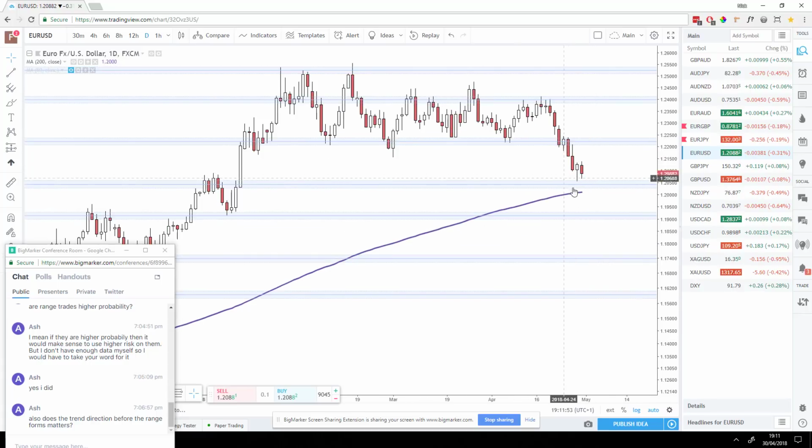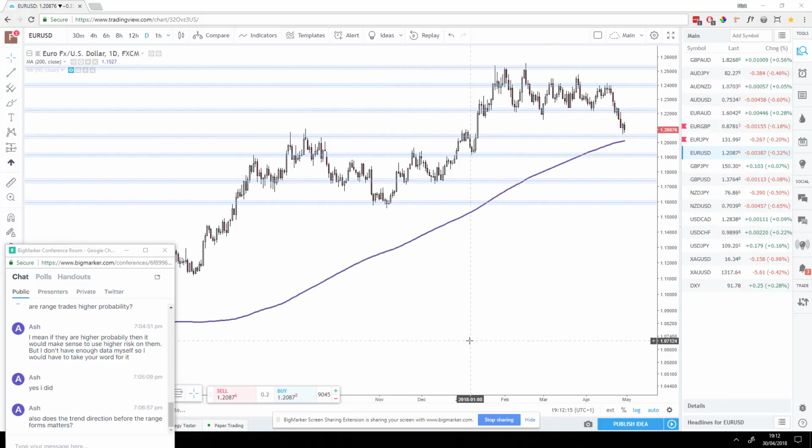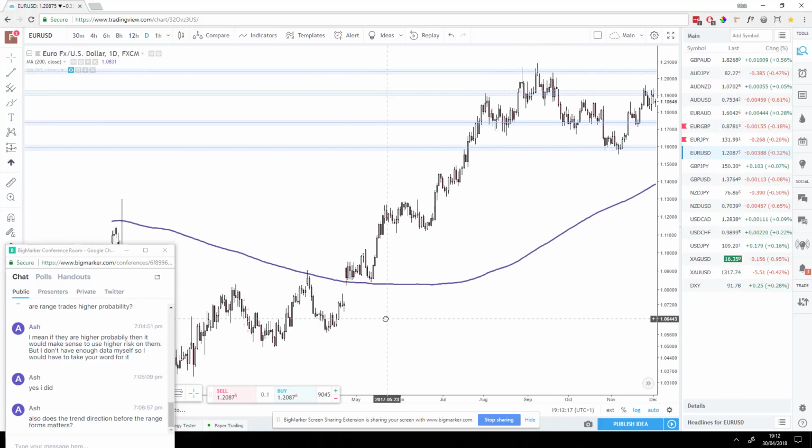It looks to be a pretty strong support area, but this is also supported by the 200 SMA. The 200 SMA is just a moving support resistance area. That's all it is, really. It's used by banks, by hedge funds, by the big boys as a kind of dividing line between bullish trends and bearish trends. And you'll find a lot of the time you get pretty strong bounces from the 200 SMA, especially when it first crosses.